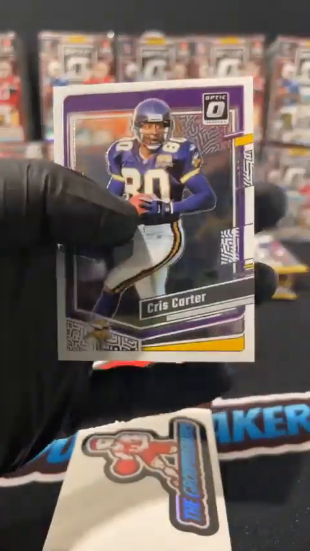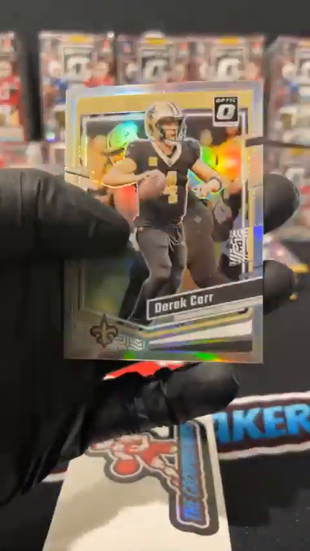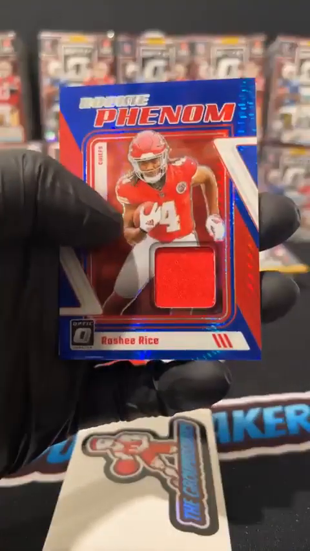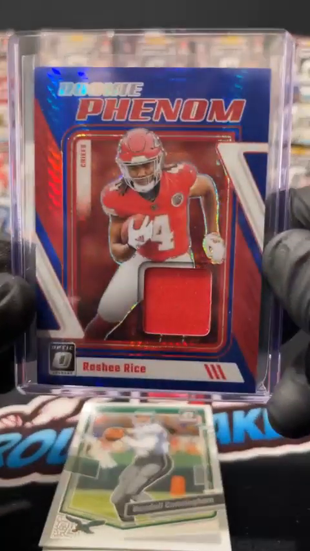Johnson, Michael Mayer, Cedric Tillman, Chris Carter. Jalen Carter, Derek Carr, Richard Sherman. Next jersey. Darius Davis, Tommy DeVito for the Giants. Rashee Rice will be for the Chiefs. Going to Joseph Allen. Second jersey of the break.